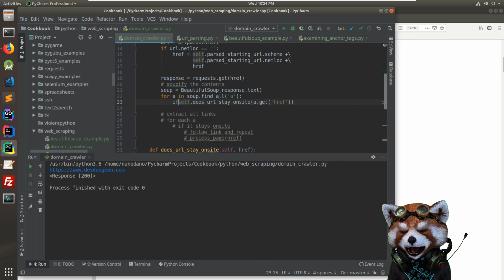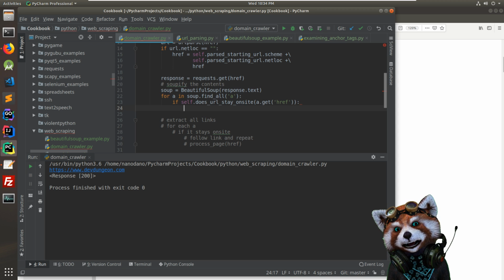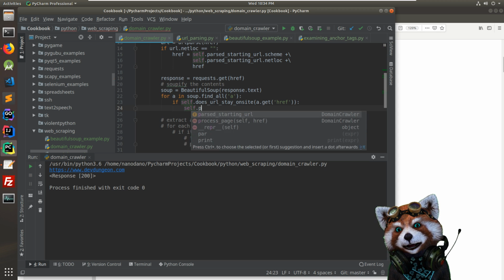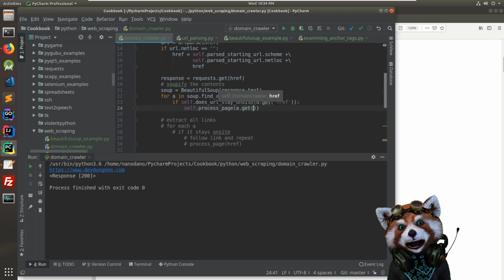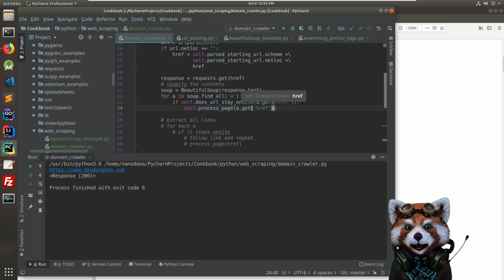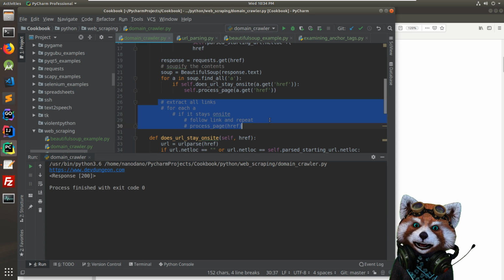And then we can say if self.url stay on site, then process page of a.get href. Boom. Recurses on itself. Okay.